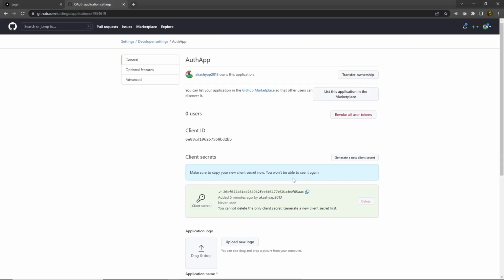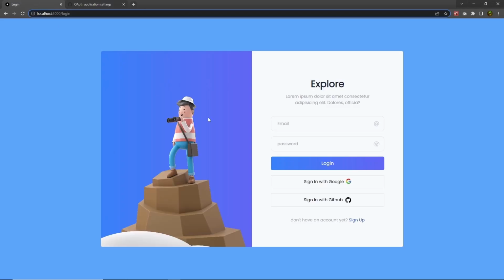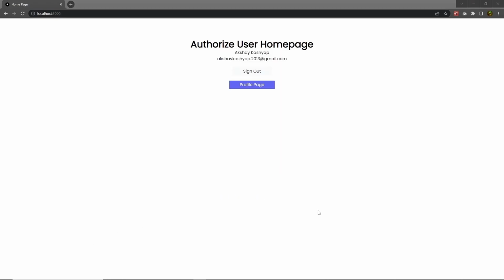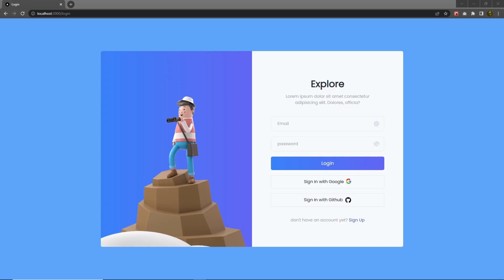Save this file, back to the project, and if I reload it and click on this sign in with GitHub, I'm going to be redirected to the GitHub authentication page. And here I need to specify my username and password. So let me specify that and click on this sign in button. You can see as a response, you are redirected to the home page and you'll get your username and email. So now you are successfully logged in using your GitHub account. Now if you want to sign out, you can just click on this sign out button and sign out from the GitHub API. So this is how you can simply make a Google and GitHub login.